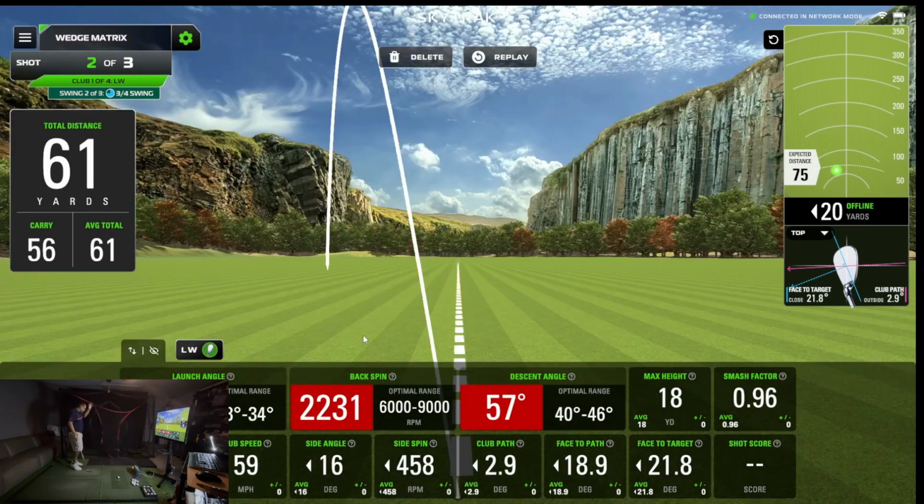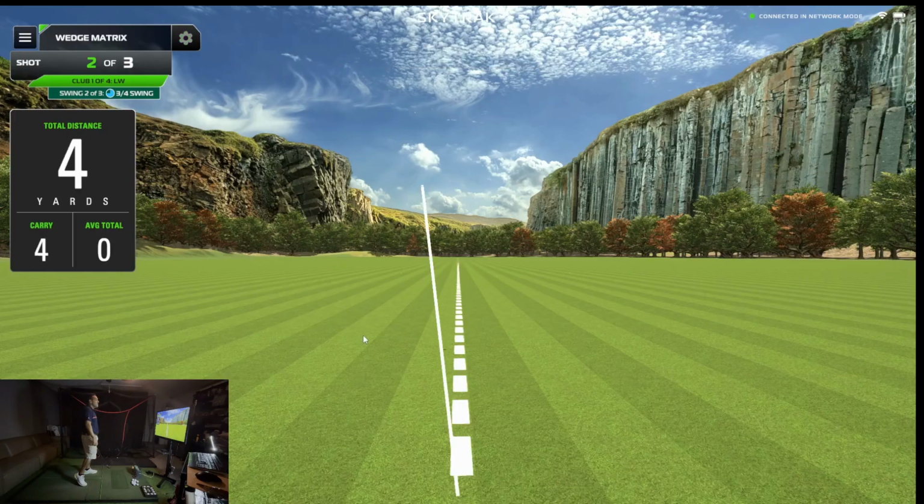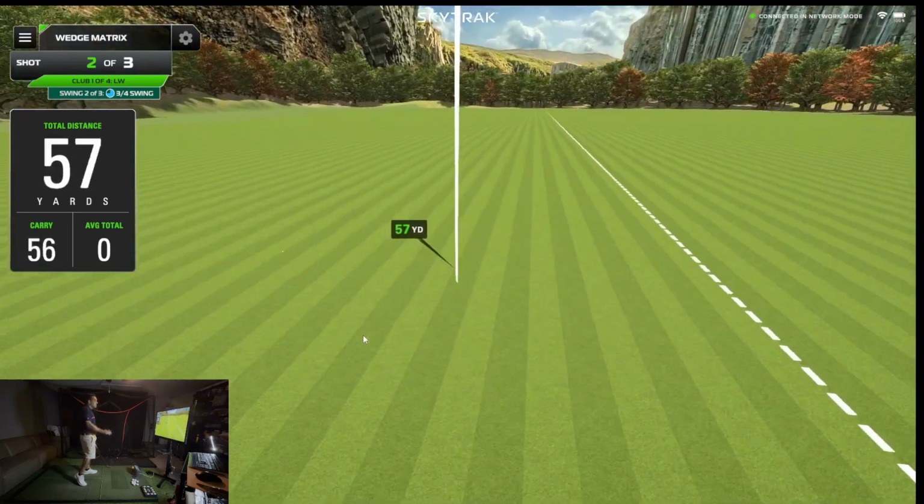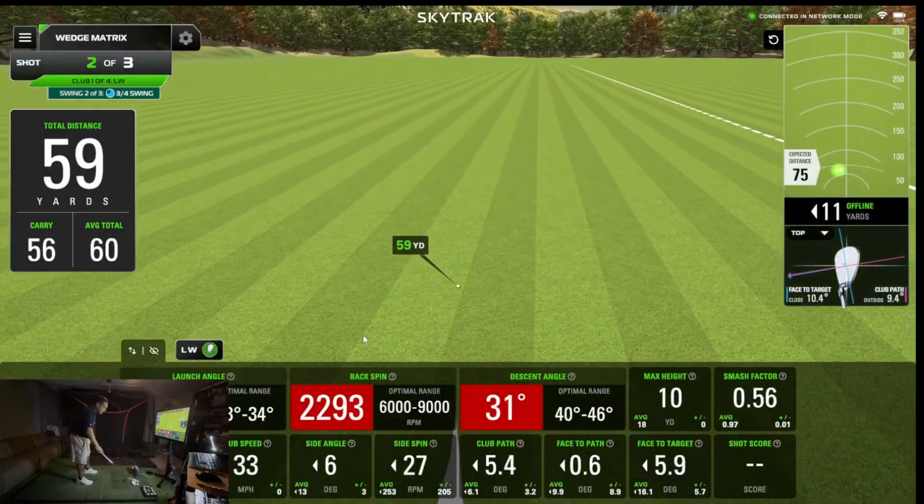So going to fix my body position slightly. But again, that's a better contact with the lob wedge. I just have a problem with the half swing with the lob wedge. It's always been my issue with this club. Again, take a 3/4 shot, lob wedge. There it is. Expecting that 60-ish yard. There it is. So 59 yards.